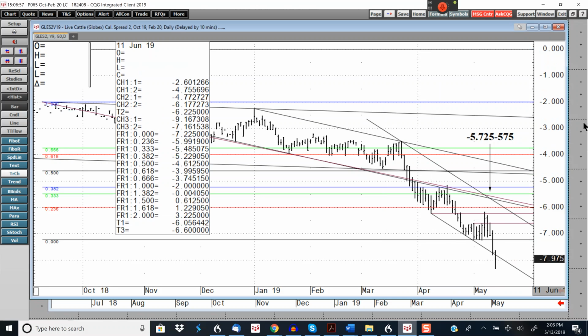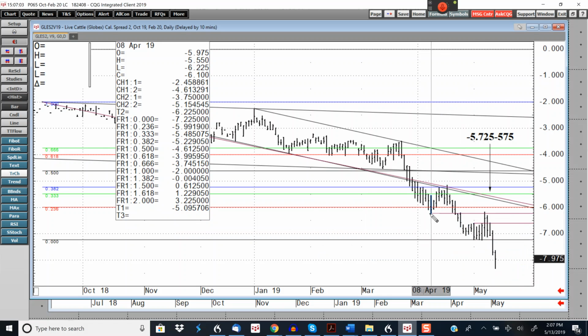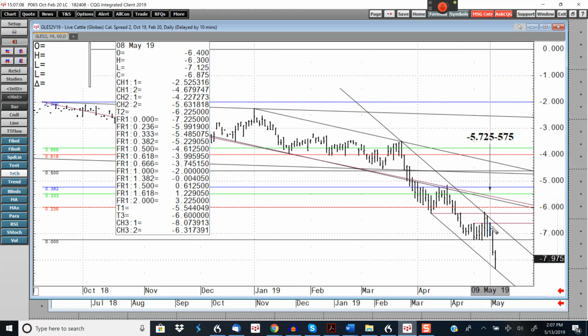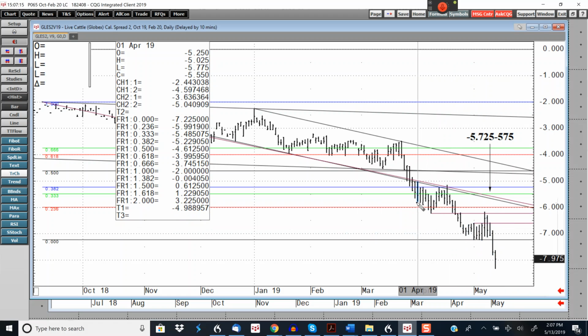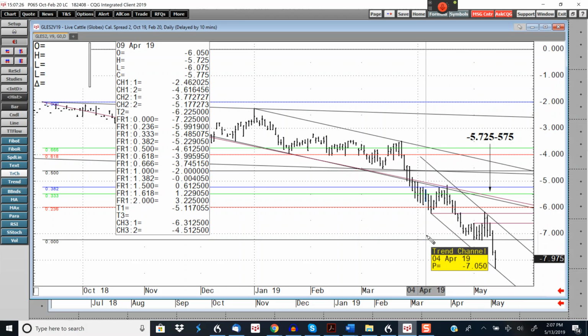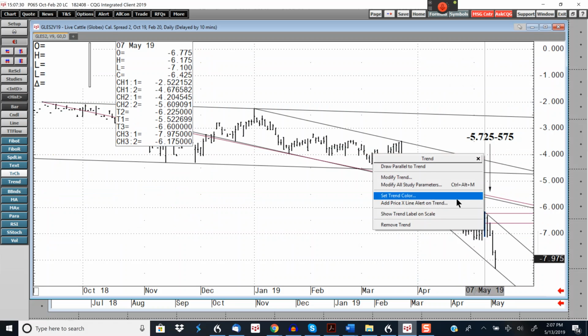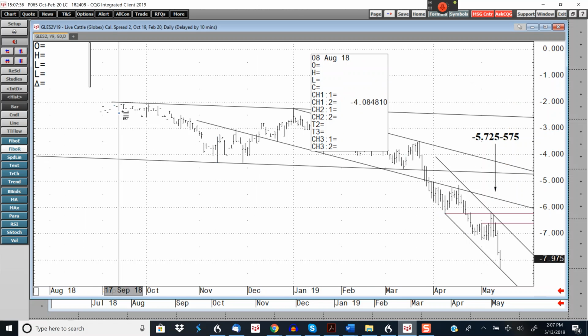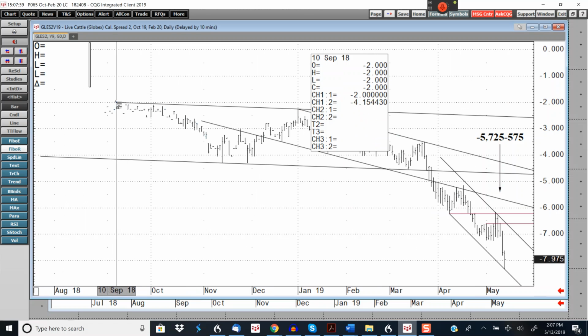October-Feb. Continuing south, this still remains the big resistance area. And there you have it. In fact, to be more accurate, that's the next resistance area. This is essentially invalid now because we have a new low.